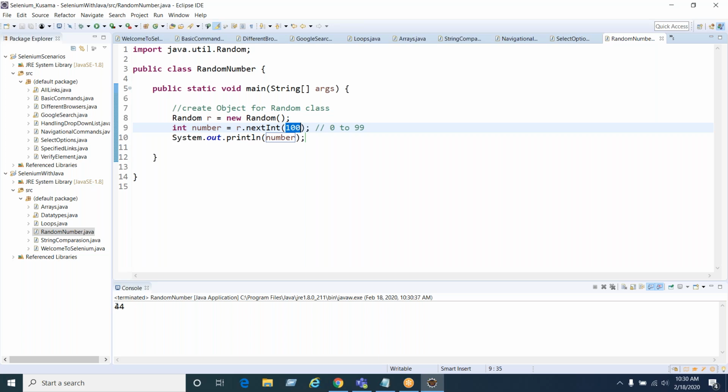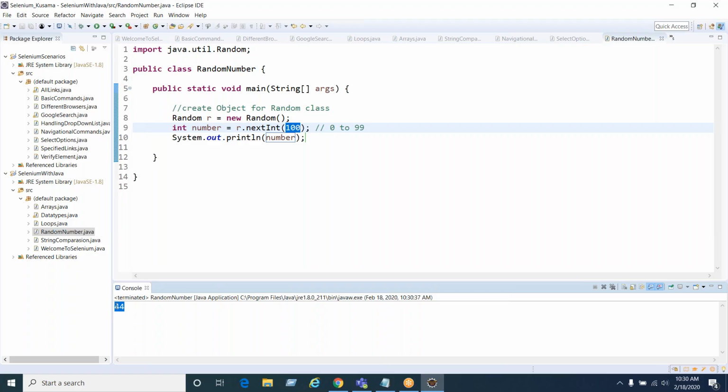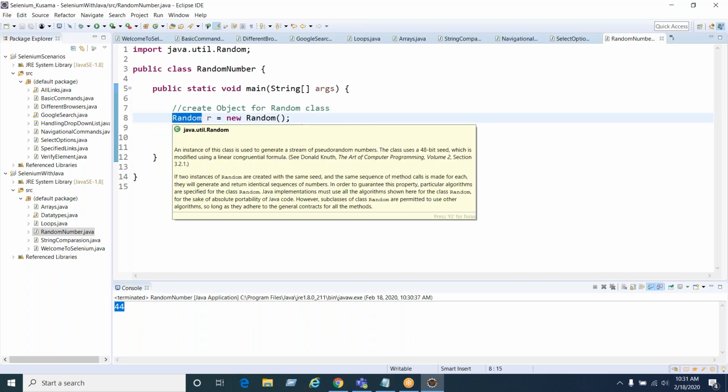So once you get this number, you need to use this number in our select method. Based on that, the corresponding option will be selected. So to generate a random number, there is a class called random class, which is present in the Java util package.